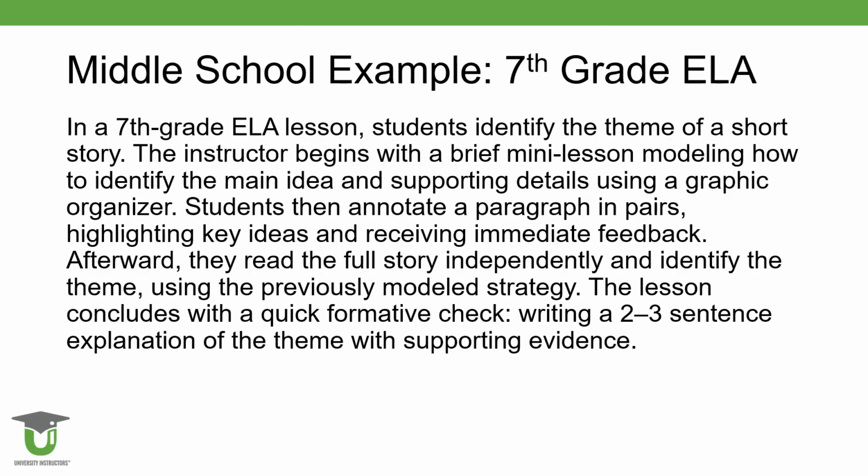In a 7th grade ELA lesson, students identify the theme of a short story. The instructor begins with a brief mini lesson modeling how to identify the main idea and supporting details using a graphic organizer. Students then annotate a paragraph in pairs, highlighting key ideas and receiving immediate feedback. Afterward, they read the full story independently and identify the theme using the previously modeled strategy. The lesson concludes with a quick formative check, writing a 2 to 3 sentence explanation of the theme with supporting evidence.